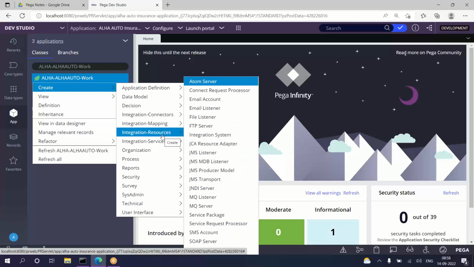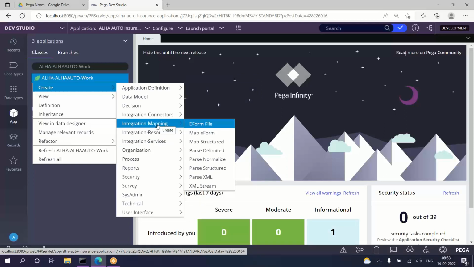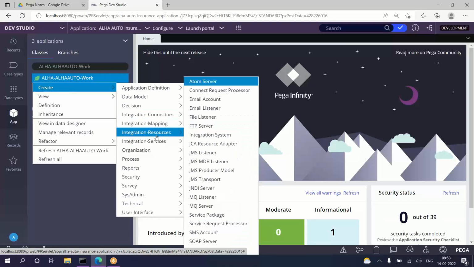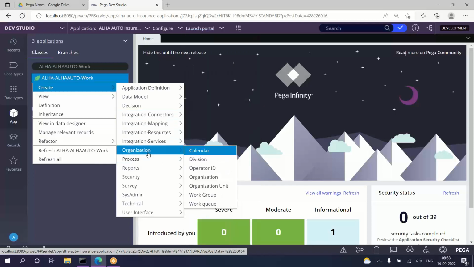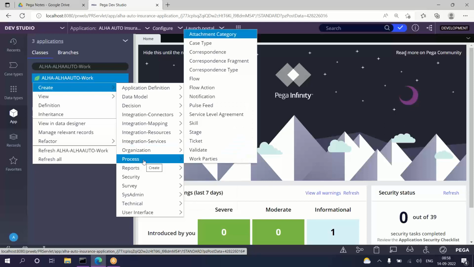Like that, we are connecting with that, some mapping rules will be there, some resource rules will be there. So all are part of this integration. These four concepts are related to integration. And like that, organization and user IDs creation, but in real time not every developer will do that, but I'll show you some procedures and examples regarding that, like workflow rules, validations, work parties, service level, flow actions. So many things, all these options we are going to work on under the process.